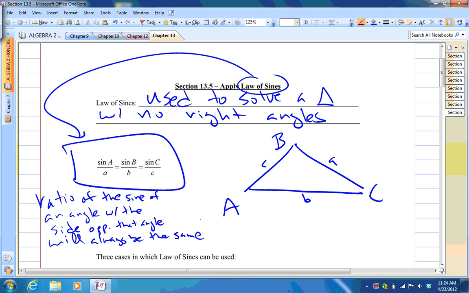It's actually even true for right triangles if you want to try for that. But of course, if you don't have a right triangle, you can't use your standard SOHCAHTOA. So in this case, you would have to use Law of Sines. Simply the ratio of the sine of an angle with the side opposite to it. So like sine angle A over a equals sine angle B over b, which also equals sine angle C over c.